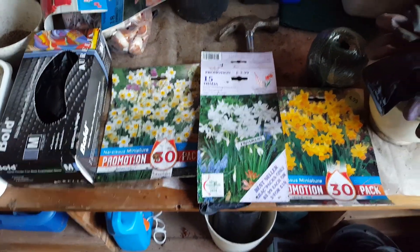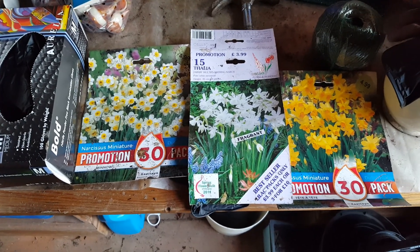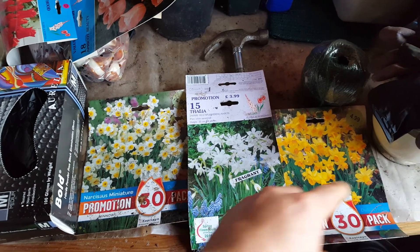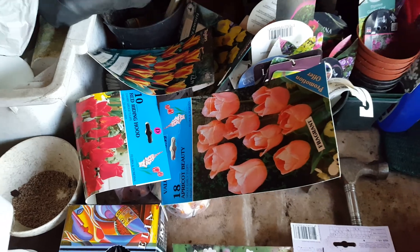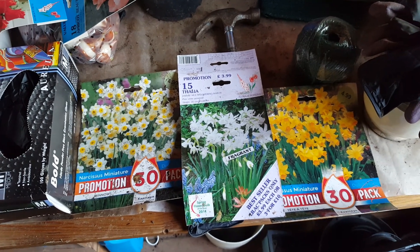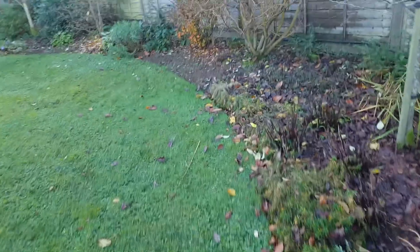So this is what I did this morning — I've been planting some bulbs, some miniature daffodils. We've got various colours: whites and yellows, just plain white and yellow ones there. The tulips there — we've got a mixture but I'm going to plant them at another time. They've got to go in pots, so I've got to sort the pots out first. But the daffodils I planted in the borders in the garden. I'll just quickly show you where I put them — they're in groups of three, five, and seven, mainly threes and fives.